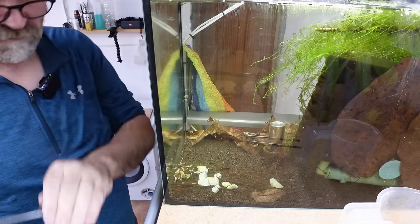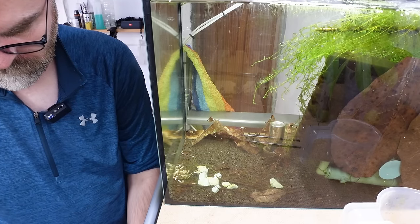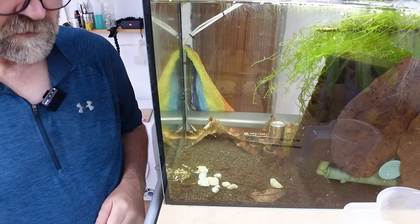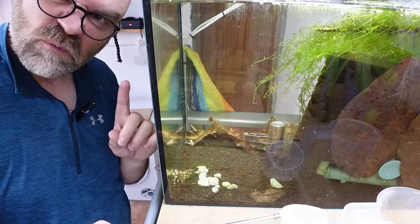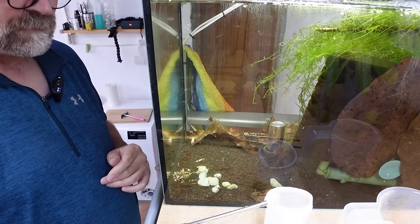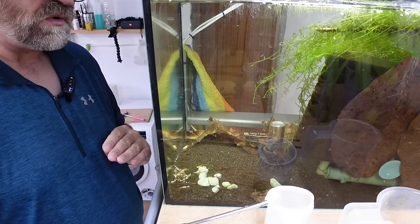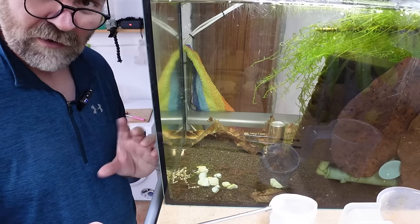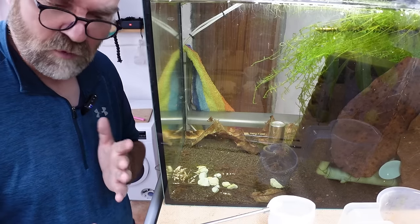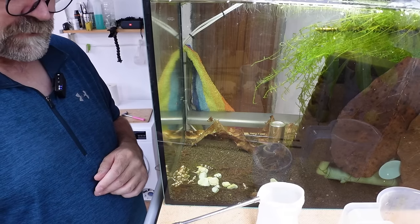Right, so you want adequate filtration, lots of leaves, and you just have to keep an eye on your feeding like a hawk, right? And I was saying to you guys as well that I went down to feeding once a week. I actually think maybe once isn't enough now, because my shrimp are like mega, mega active, guys. So if you can go up a level to twice a week and your shrimp are still mega active and you're watching your shrimp like a hawk, then it stands to reason that they will breed more as well.